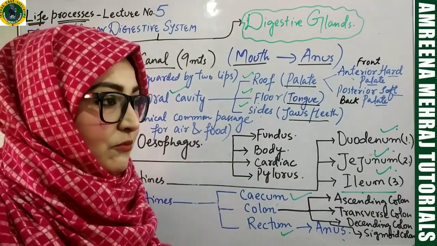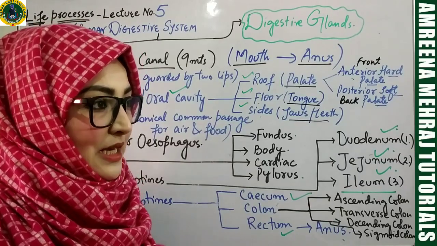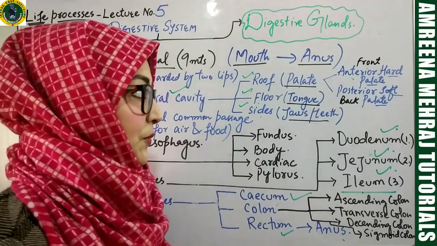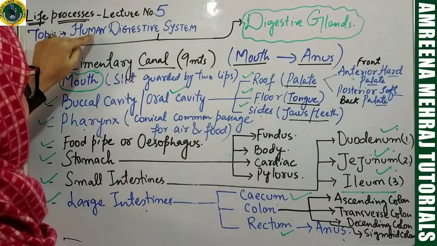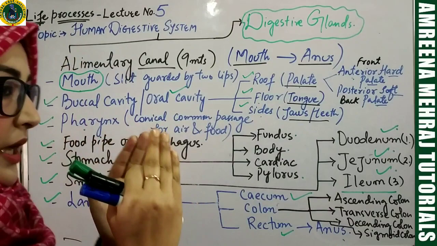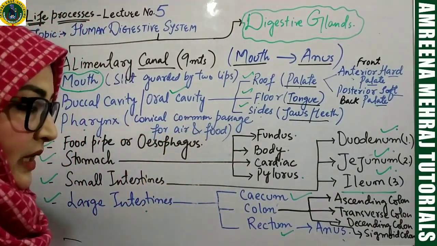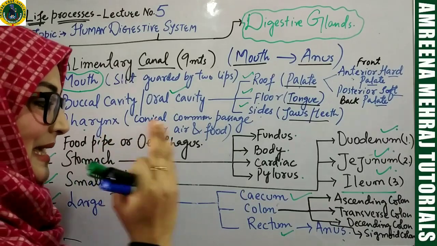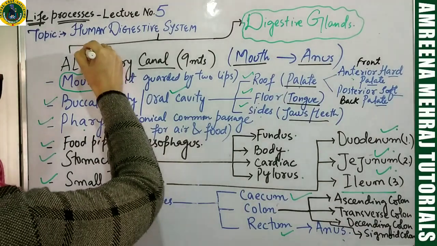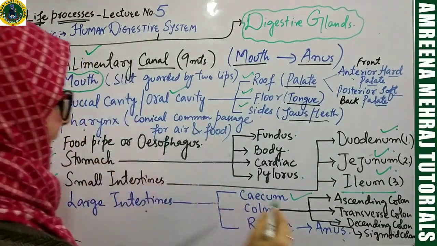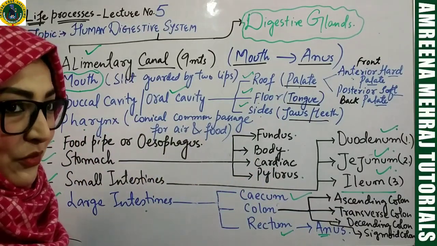Before drawing the diagram, we should quickly recapitulate the components of the human digestive system so that you will get a quick review also. So, my dear students, as I have made you understand, the human digestive system has two important components. Number one is the tube, which is starting from mouth and ending at anus. That tube is your alimentary canal, which is starting at mouth and ending at anus. This is the same way I have taught you in my lecture number 4.